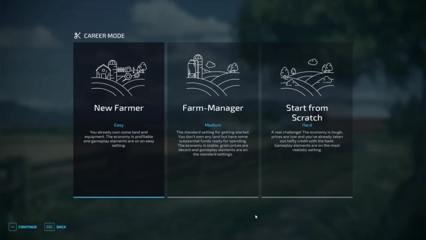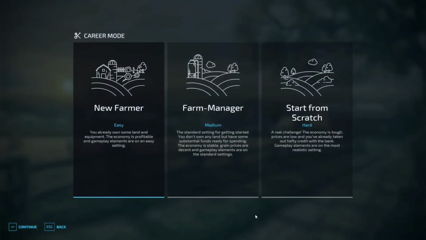So first things first, you're going to be met with this screen on the career mode, whether you want to be a new farmer, a farm manager, or start from scratch. The new farmer option is the easy option. You start off with a lot of land, you start off with money. So if you're new to the game, I would say jump on easy just till you've got used to everything.